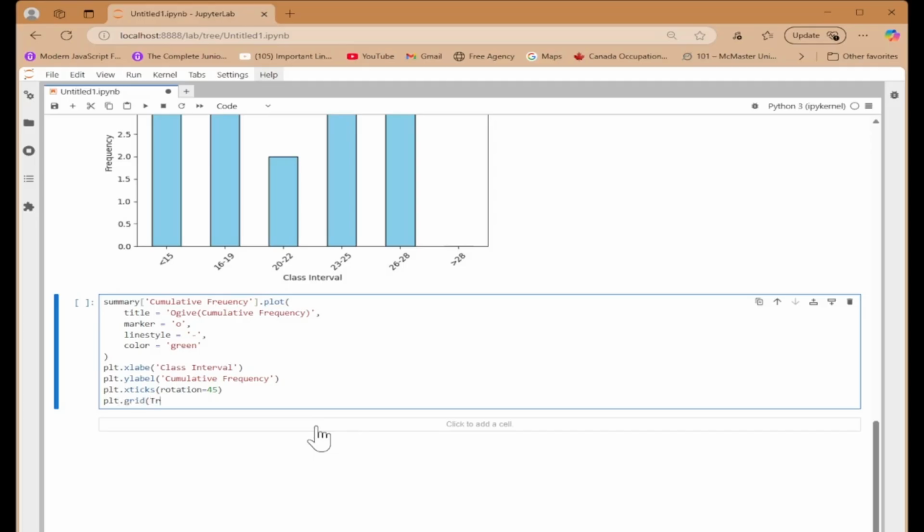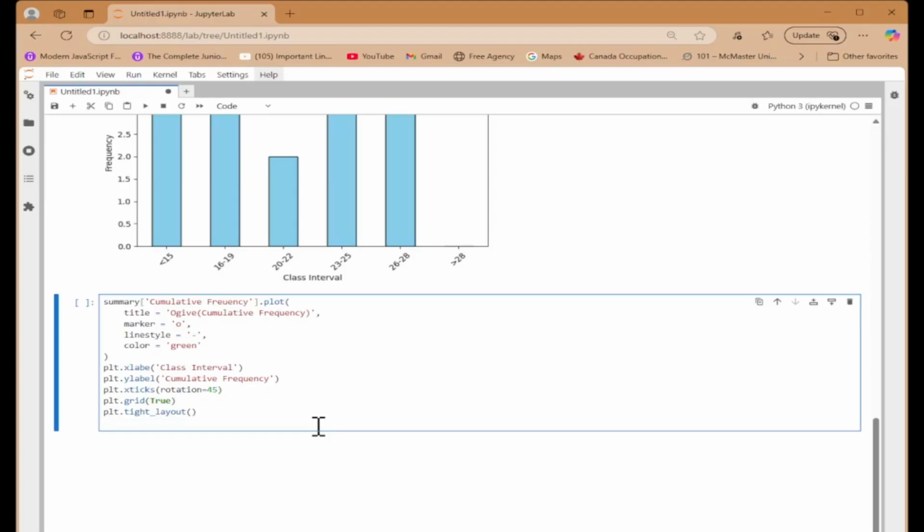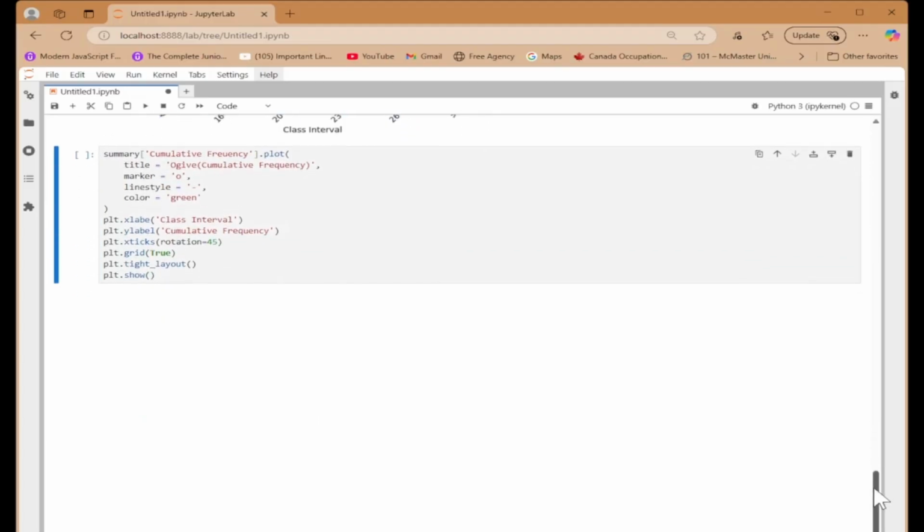And plt.tight_layout, plt.show. Okay, so this should give us the Ogive.